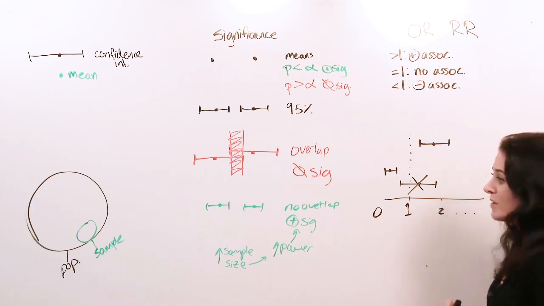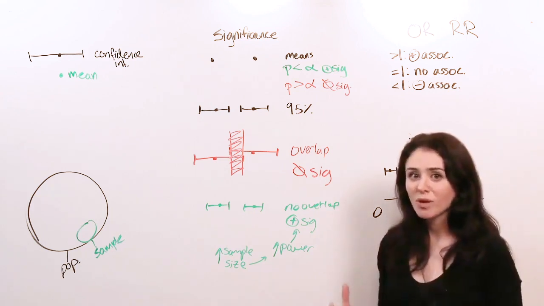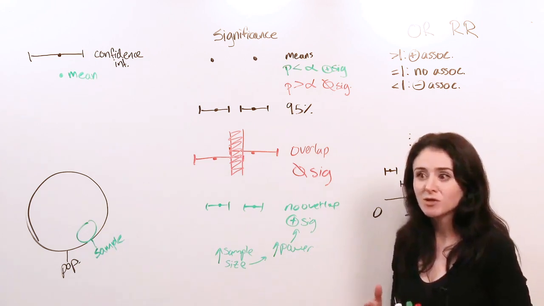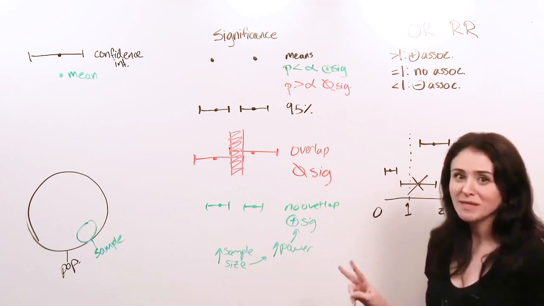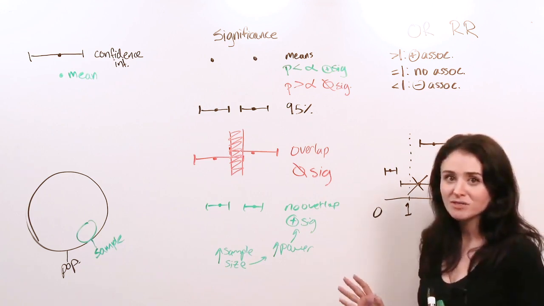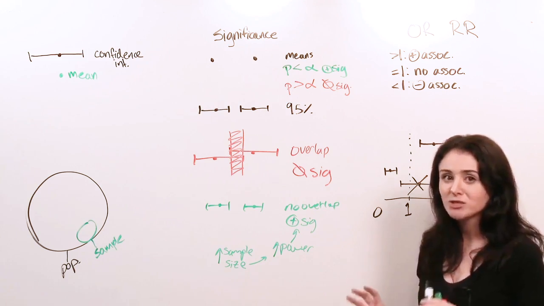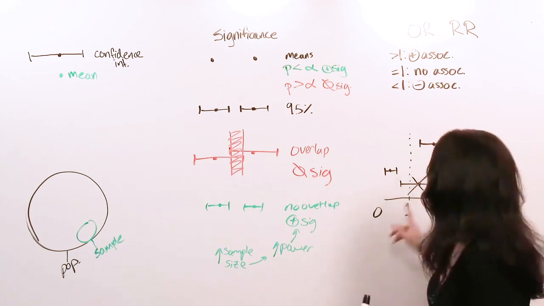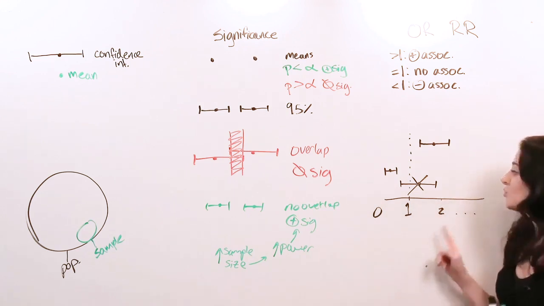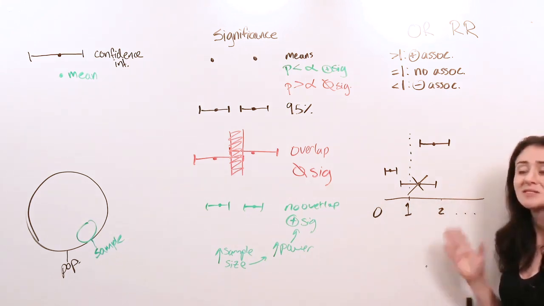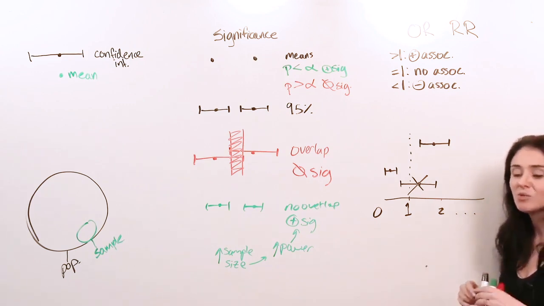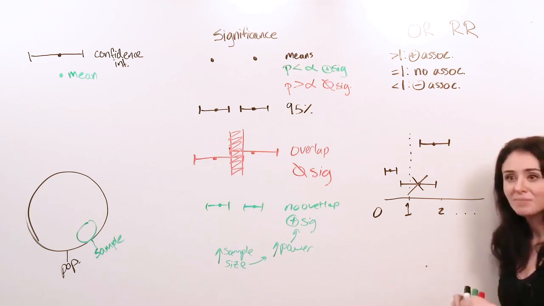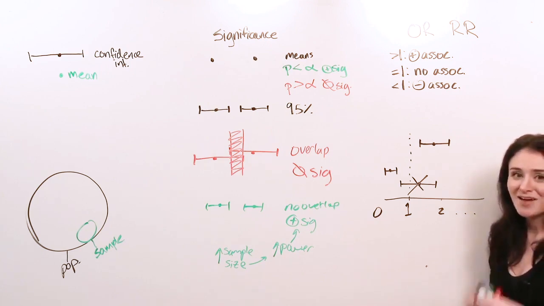Okay, so to recap, a confidence interval is just wiggle room to make sure that your guess includes the true population value. And when you're comparing two means, you do not want your confidence intervals to overlap one another if you're trying to show that your groups are different. And in odds ratio and relative risk, you want to make sure that your confidence interval does not cross over 1 if you're trying to show that there's a relationship between your risk factor and your outcome. And that is confidence intervals.